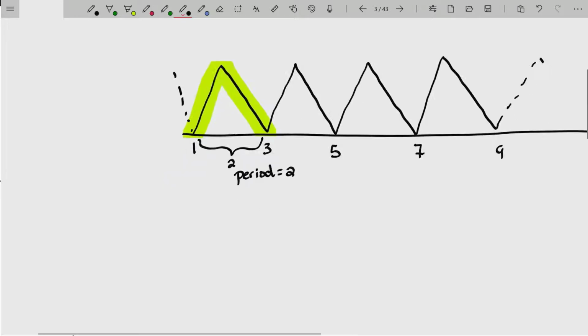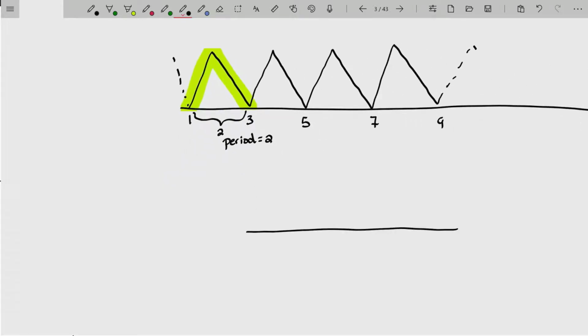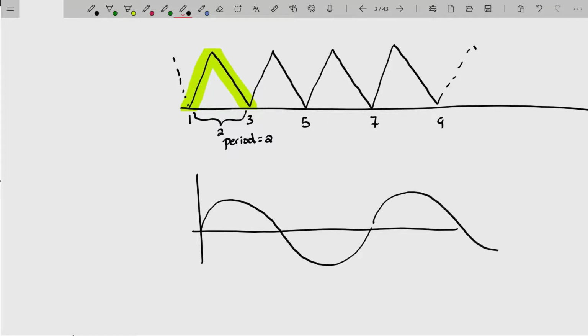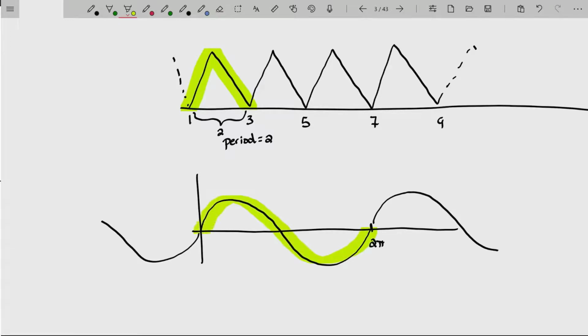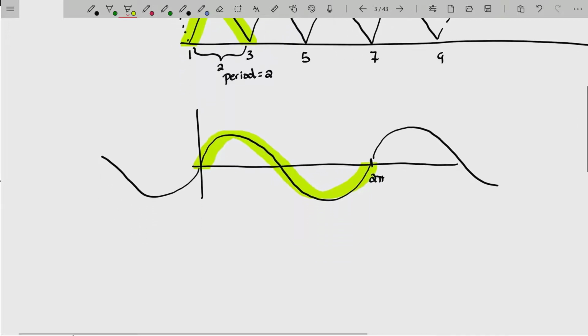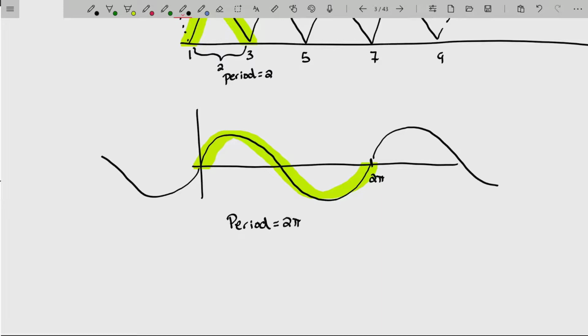If you think about the sine curve, which we've just graphed, it looks like this, and then it repeats from that point forward and backward technically, and that length was 2 pi. I can capture the entire pattern of the sine curve between 0 and 2 pi. So the length of the snippet that I will copy there is 2 pi. So the period here is equal to 2 pi. And the same thing with the cosine.